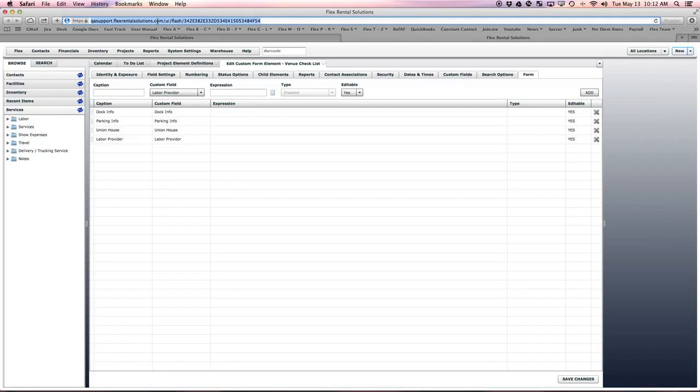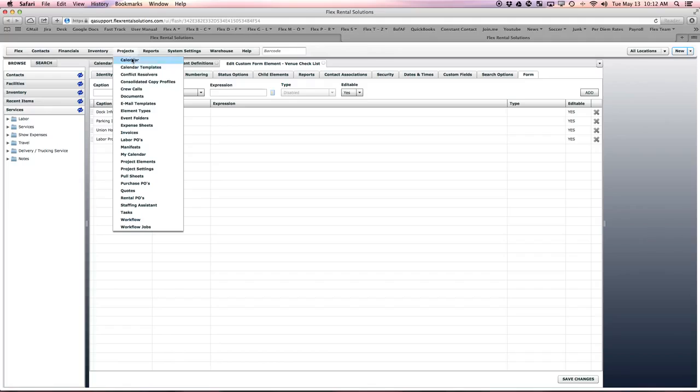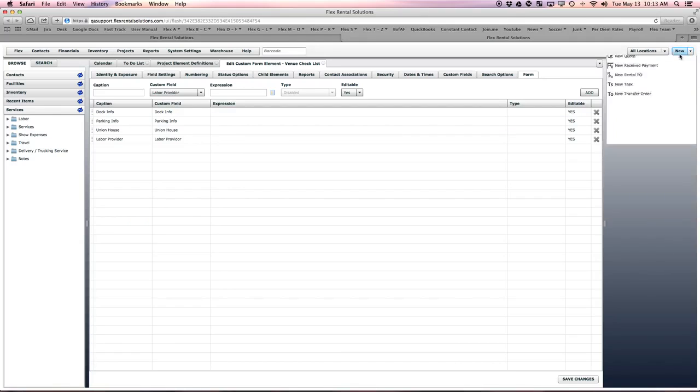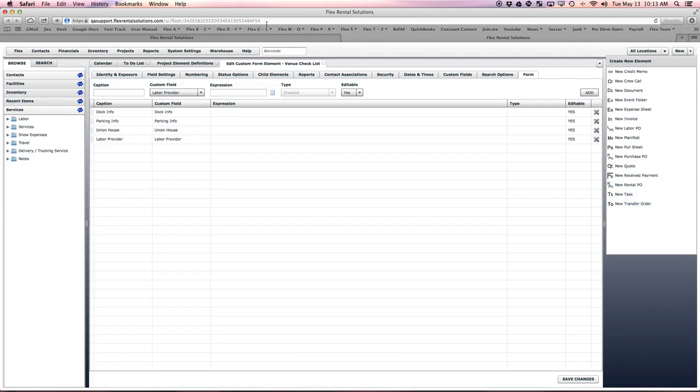So I'm going to refresh this whole page because as of now there wasn't this venue checklist in the dropdown when we logged in, and there wasn't the same one over here. So this new stuff that we added is only brought into the system when we log in. So let's refresh.